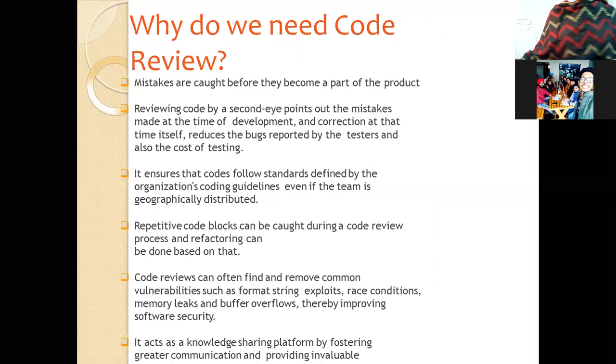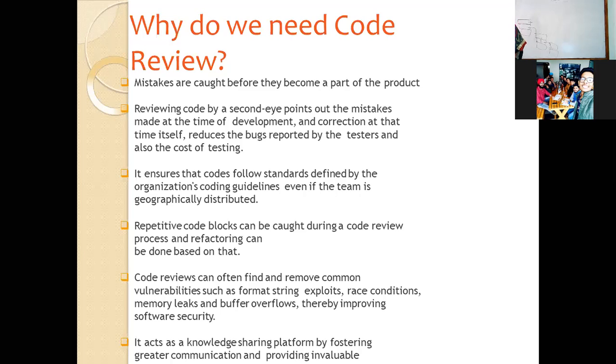Why do we need code review? We may feel that we have created code and it does not require any kind of review. But that is not the only option, because every code in an organization is reviewed by the review team for the following reasons. First, mistakes are caught before they become part of the product. If you are not correcting mistakes, they may proceed further and become part of the product. Finding and catching mistakes at the right time is good practice, and it can only be done through code review.